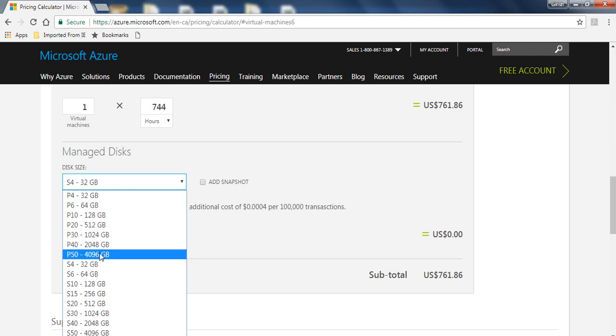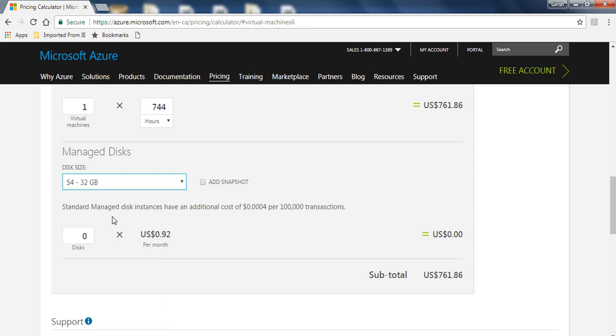This is also a new option which has been added by Azure. The maximum disk size was 1 terabyte, but just recently they have included a maximum size of up to 4 terabytes, both for the premium and for the standard or the spinning hard drive. So in my case, 128 gig is enough, so I'll select that.